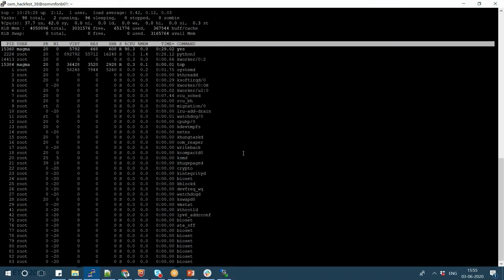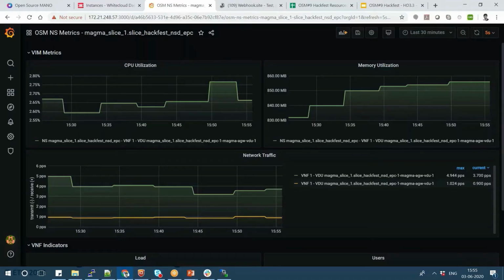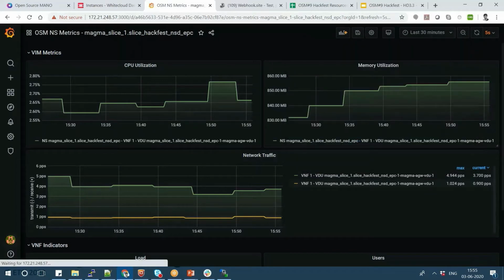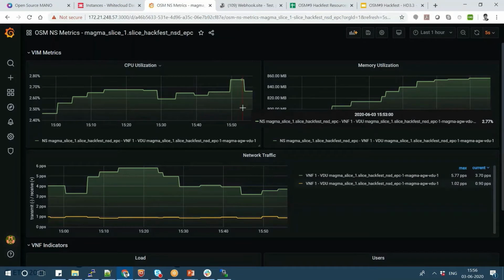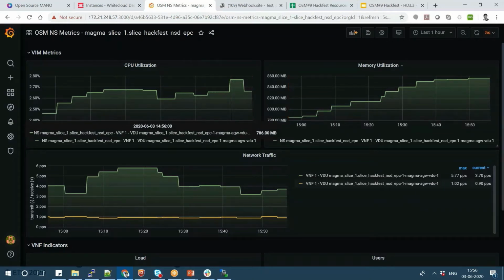I have used the top command, but it will take some time to actually reflect in the Grafana. It's still showing around 3%, but it will take around 5 to 10 minutes to scale. First the metric will increase, then the threshold will be invoked, and it will start scaling.